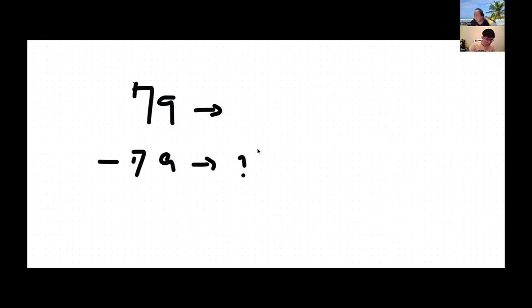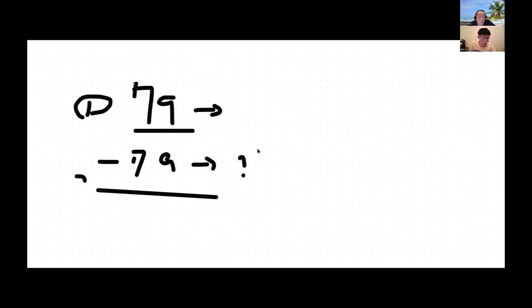So 8-bit binary for 79 and negative 79. Find the 8-bit 79 first, and then give me the 8-bit minus 79 later. So two problems, part 1, part 2. You work on it, okay? And then you type in the chat box.